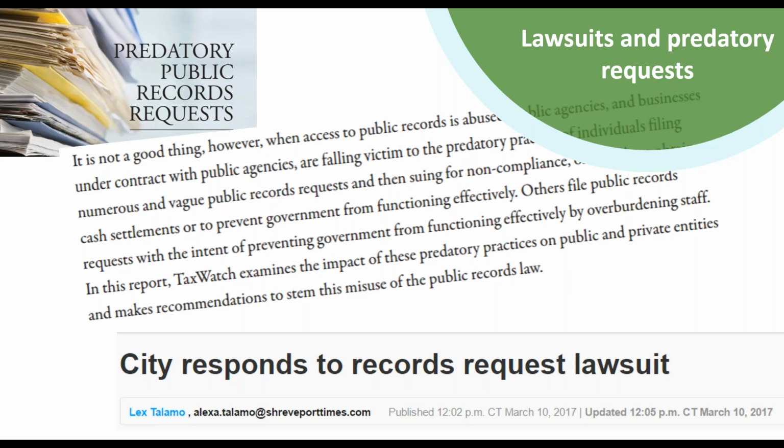What we're seeing is a growing trend of people receiving financial compensation when a government agency doesn't fulfill the public records request in time. People have learned to purposely submit these requests, hoping that they take longer than usual so that they can be compensated by your government agency for not meeting that legal turnaround.